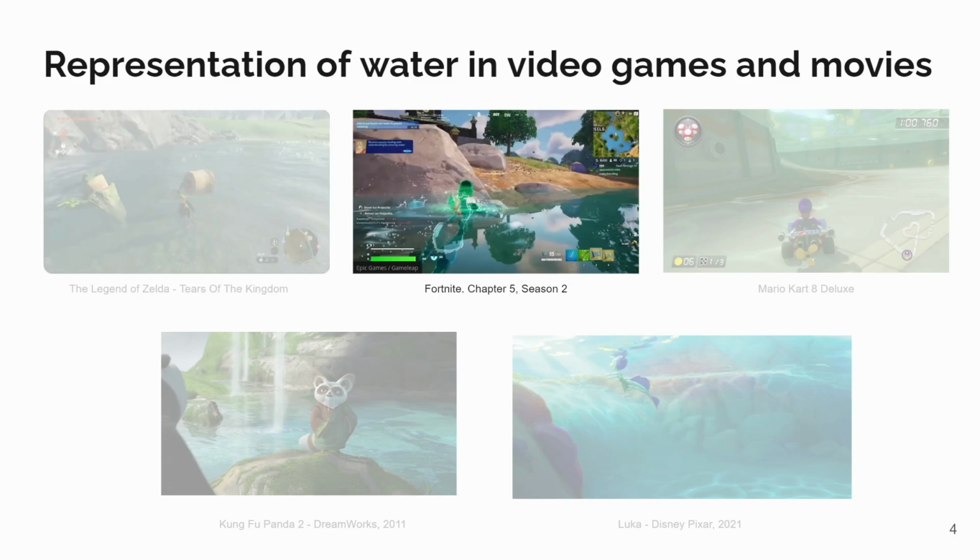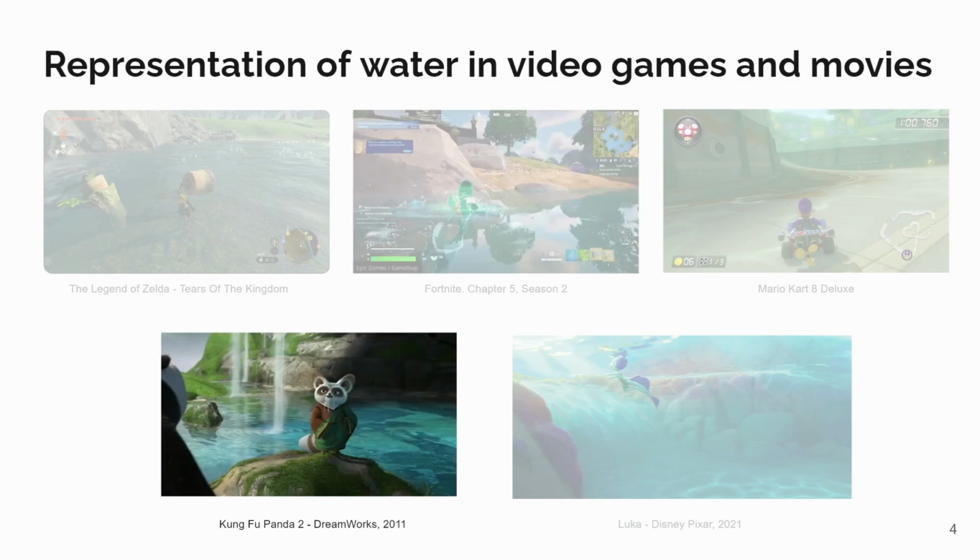For instance, in this one, we are seeing that there is a lot of reflection in the water. Also, we don't see caustics, but we have reflection. Or in this one, we can see the small waves that are made when the water is falling into some more water, and we have these waves that are forming because of the physics. And in all of these scenes, we don't see caustics.